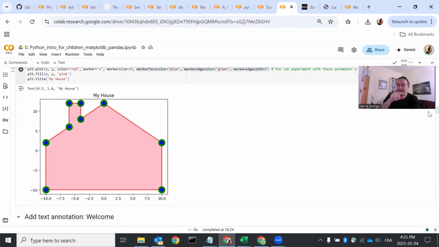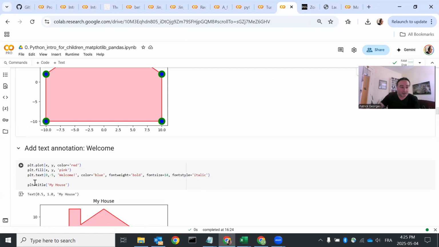There will be something like plt for the alias of the library, and then a function dot text. So it's relatively intuitive. So that's here dot text, and then the text is welcome. But you can position the text exactly where you want to have it. So the first 0 here tells you, I want to have it somewhere when x is equal to 0 and when y is equal to -5. So start writing the text welcome somewhere here.